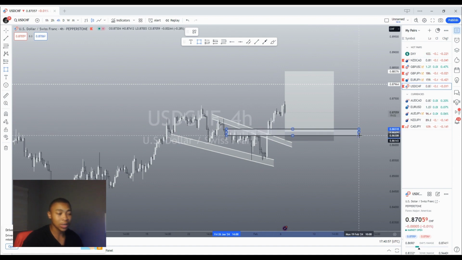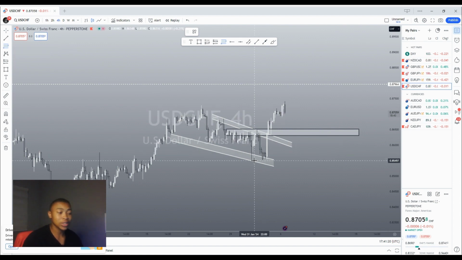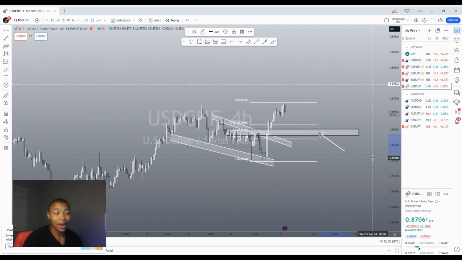You always want to look left, guys, because that's where you identify previous support levels or structural levels, support or resistance levels. From there you will take your Fibonacci retracement tool, depending on what trend it is. In this case, it's an uptrend, so you'll take it from the low to the high, in the direction of the trend. The 3 Fibonacci levels line up with previous support. So now there's a high probability that price may pull back into this level, and then from there price may continue in an uptrend, because that's just how price moves. So this is a pullback trending strategy.